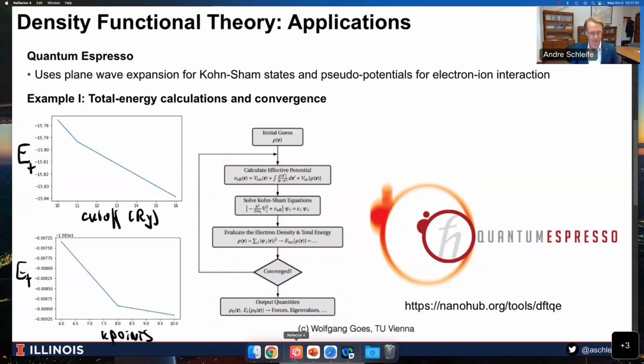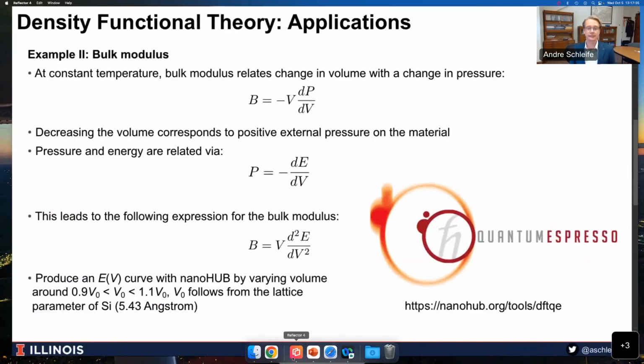Okay. Now, at this point, I want to move on to example number 2, which is the bulk modulus. In addition to what we did right now, which was static total energy calculations, we varied 2 numerical parameters, right? Those are not physical parameters in the sense that we're not trying to find a plane wave cutoff that matches any experiment or something like that, right? These are purely numerical parameters that we have to converge, meaning we have to make sure we choose these values in the simulation such that our result doesn't depend on the choice anymore.